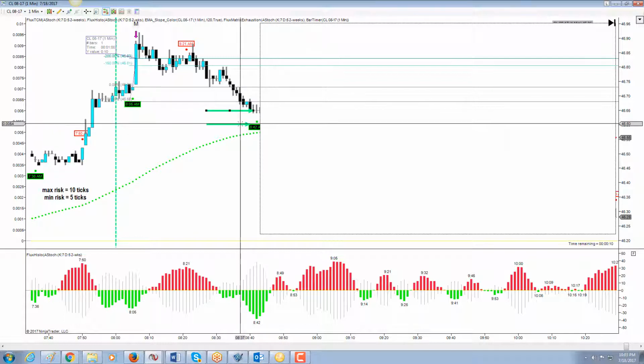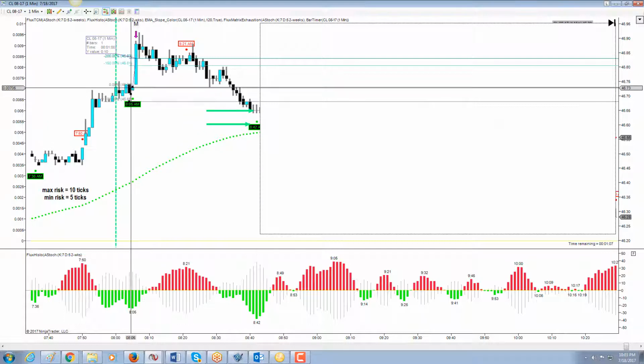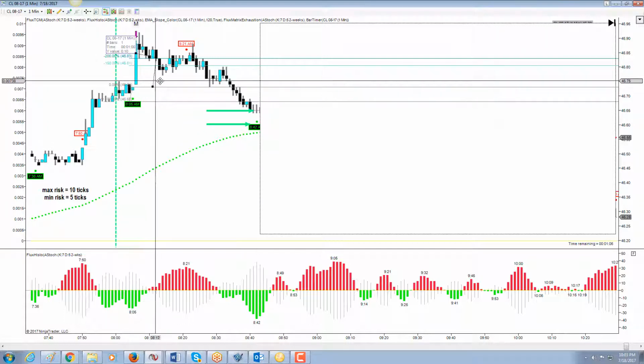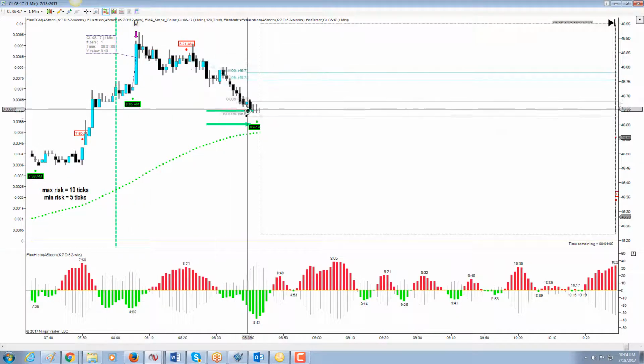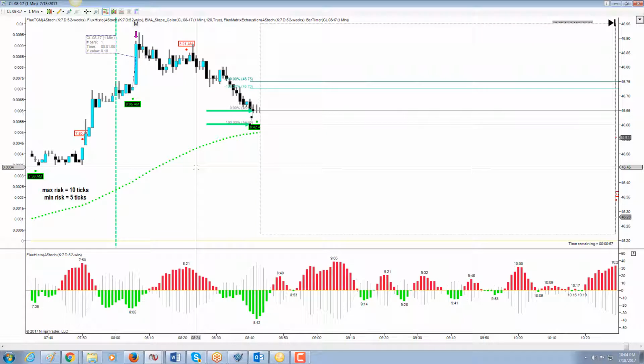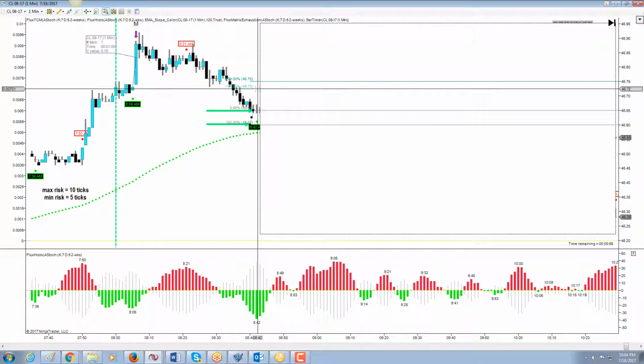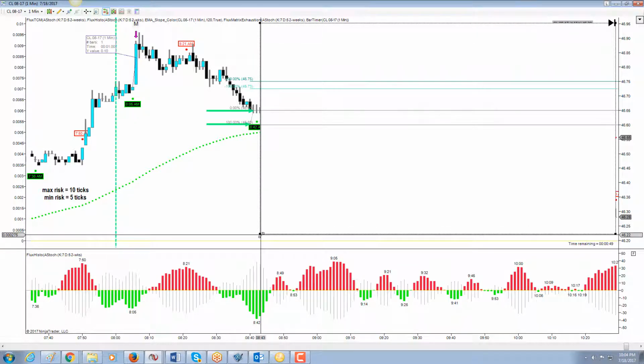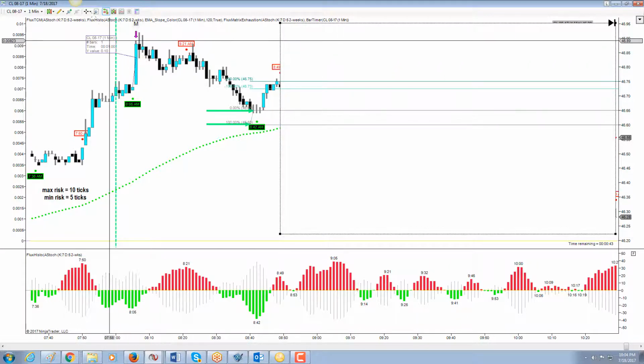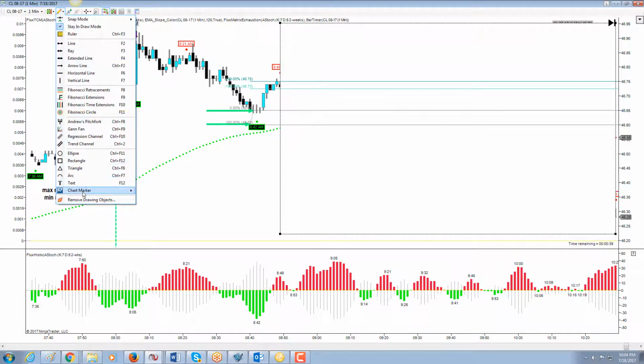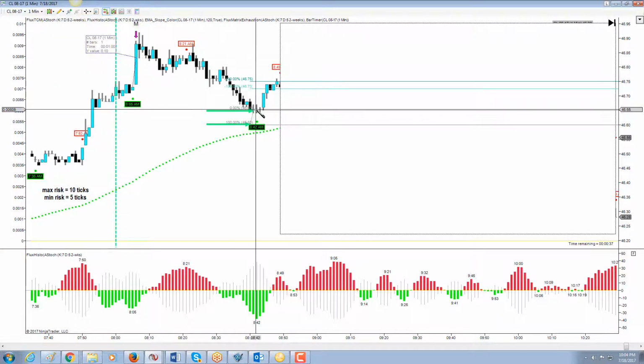So the risk here is from 60 to 65, which is a 10 tick risk, identical to the first setup. So I'm going to come over here and move just like that. And now we're looking for the market to hit 73 for break even and 75 as a target. Let's see what happens. Ding, ding. So the second setup, at the time we've been waiting 5 trading days for, gets us again straight to target.